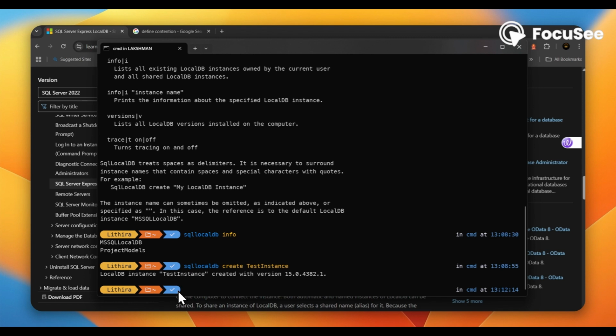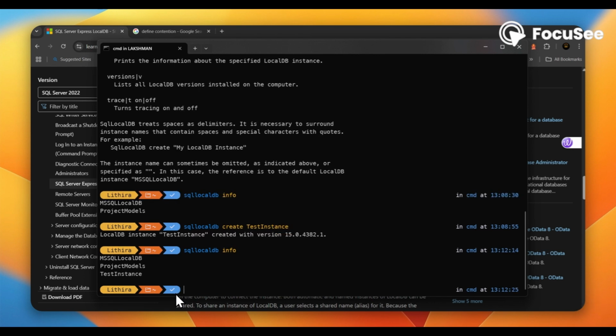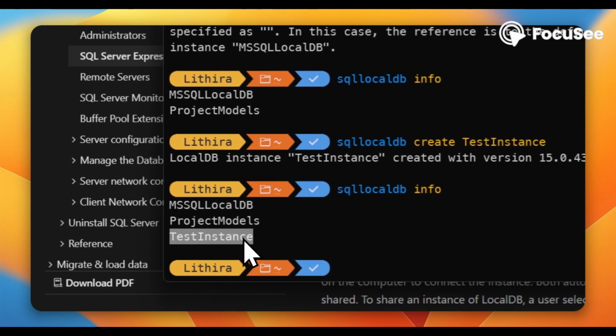It shows a success message, so I can view whether the instance is created using the info command. So you can see that it's already created.